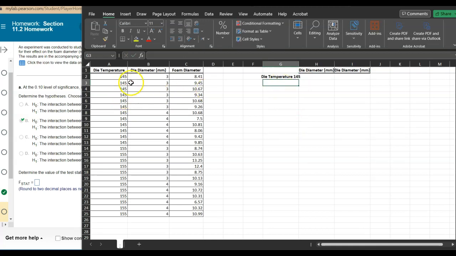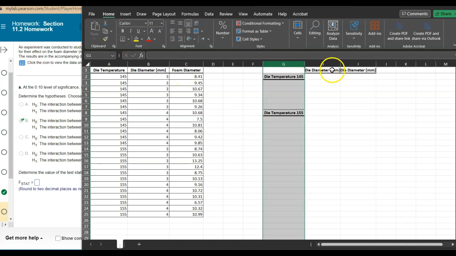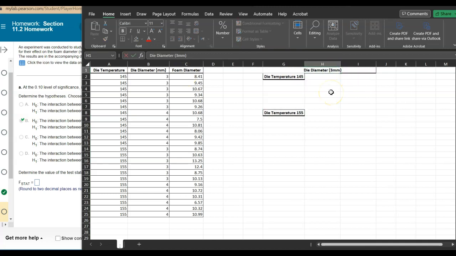And the second one is going to be after 1, 2, 3, 4, 5, 6. So after 6 replications, you're going to be in this cell over here. So I'm going to copy this and paste it here and make sure you change it to 155. The diameter, we have two diameters. One is 3 and the other one is 4.